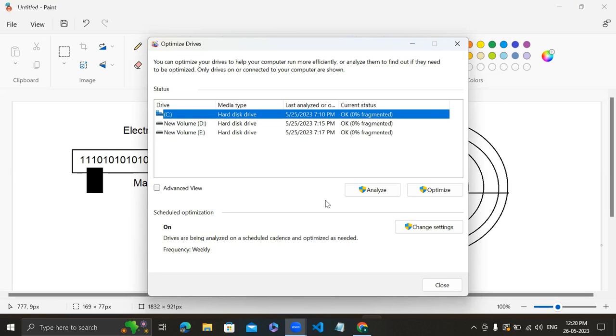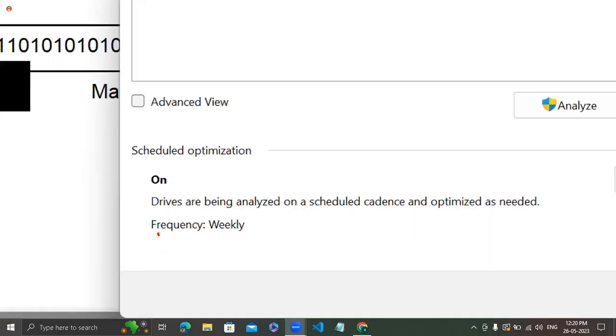Why don't you people know about this currently? Because this option is frequently running. That means automatically, weekly once, it is working in the background in all your computers. Do one thing: go to its settings and disable this for some time. Disable auto run, and after 3-4 days, you will see that your computer starts saying memory full.